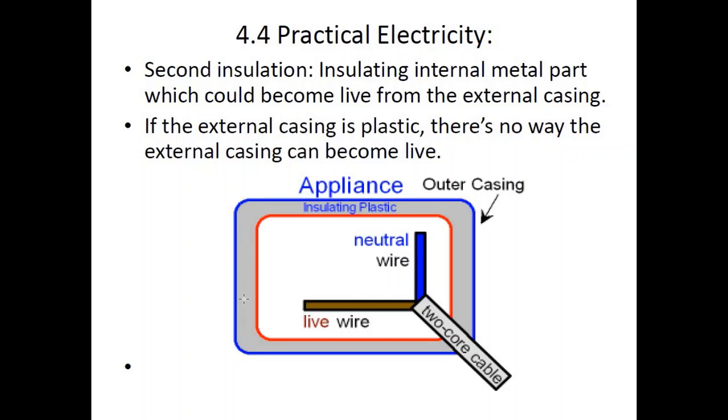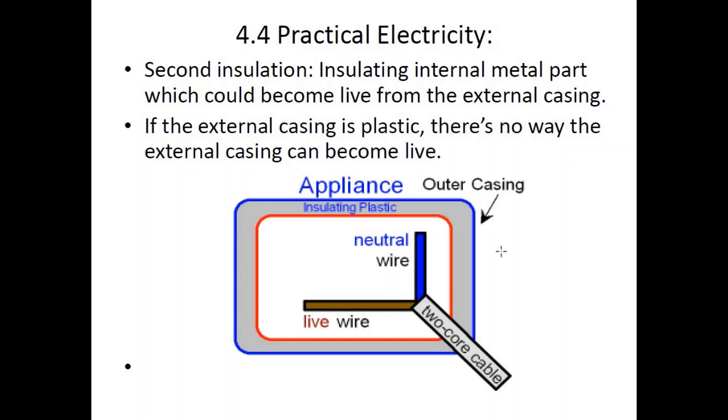Then here is the metal covering, and inside it there is a thick layer of plastic or rubber or foam. This wire, even if it touches the plastic, the current would not be able to pass through the plastic and reach this outer metal covering. So hence there is no need of earthing wire, as the current would never be able to reach the outer covering. This is known as the double insulation method.